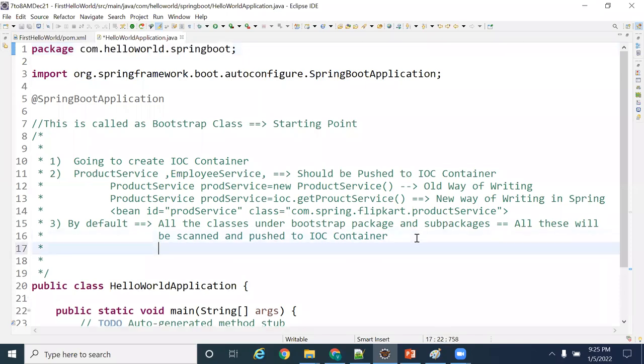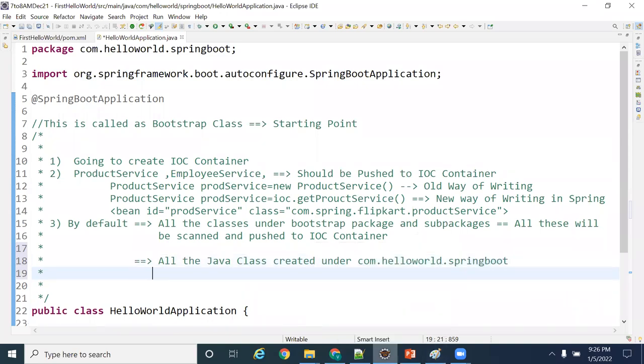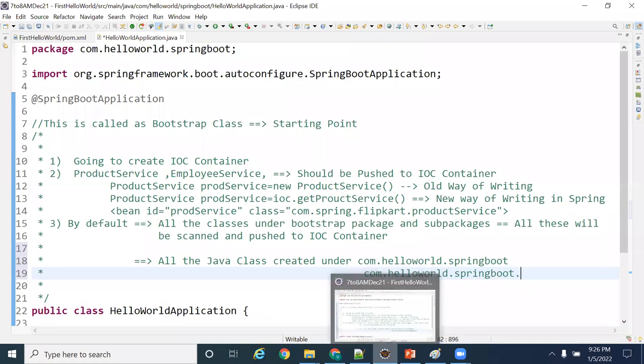So all the Java classes created under com.helloworld.springboot as well as sub packages also. What is a sub package? Dot star, anything is a sub package, right?